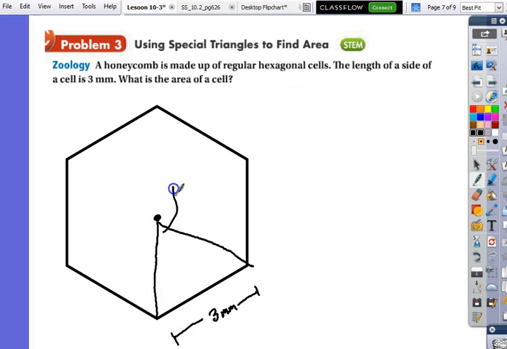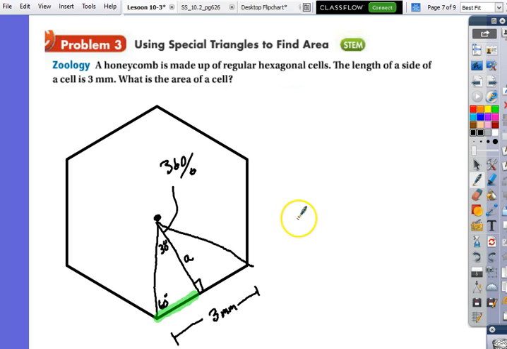It would be 360 divided by 6, because there's 6 sides and 360 degrees all the way around. What is 360 divided by 6? 60. And then if I drop the apothem, which is what I need to find the area, half of 60 is what? 30. What kind of triangle did I just make? A 30, 60, 90. And the apothem is the longer leg of that. If I just knew how to find the shorter leg, I would be in business. Does anybody have any idea what that shorter leg might be?